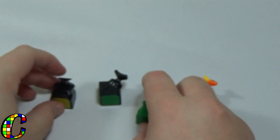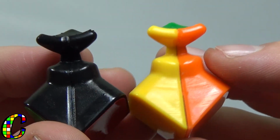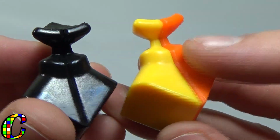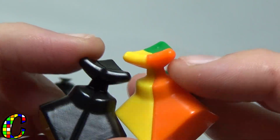So let's take a look at a corner here. It looks like the corners are exactly the same as well. Three-piece design, pretty good design here on the base to keep it from popping out. And everything looks pretty smooth, so that's good. There was very little flash on this cube, which is something that I'm pretty impressed by.